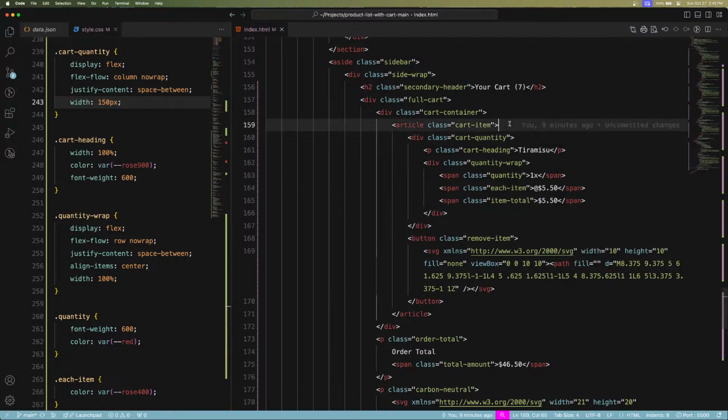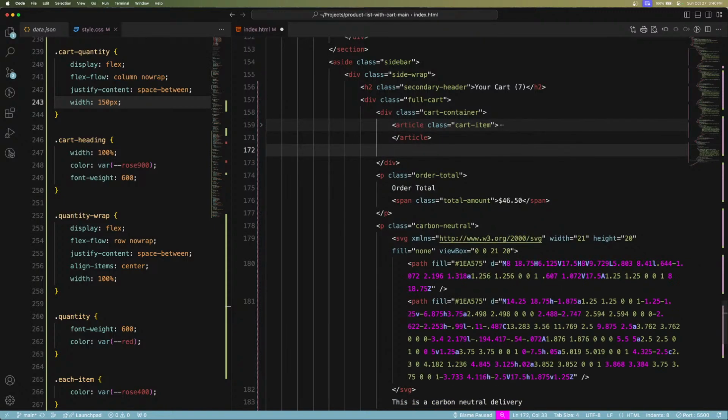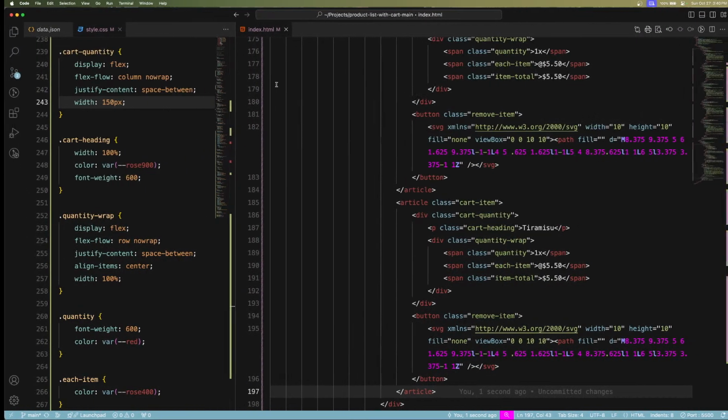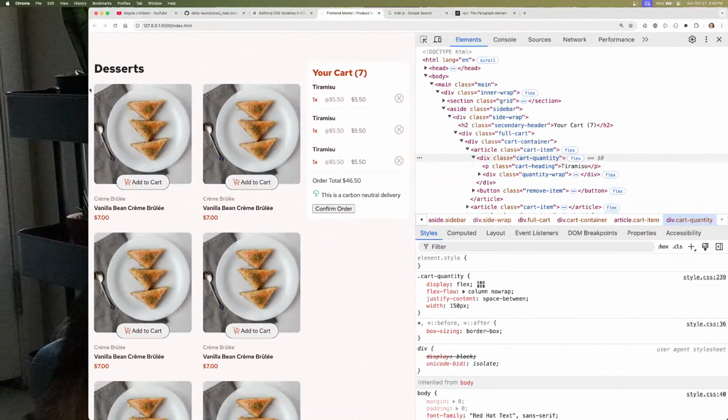Oh, there's a lot happening in this cart, but that's okay. That's how it goes, right? That is how it goes. Yeah, that looks great.